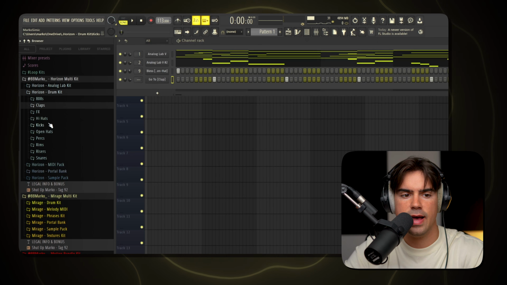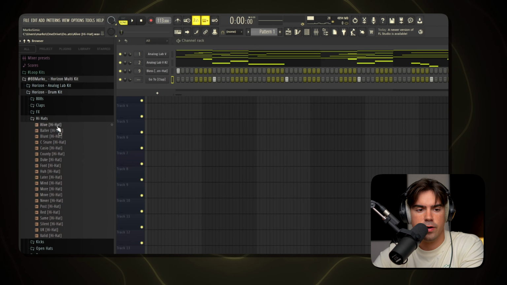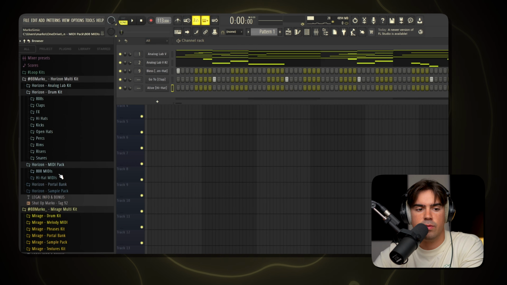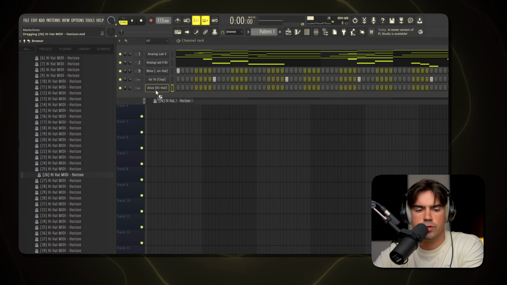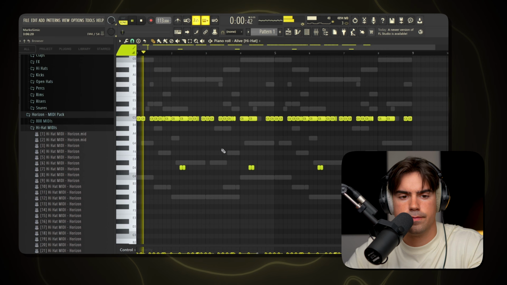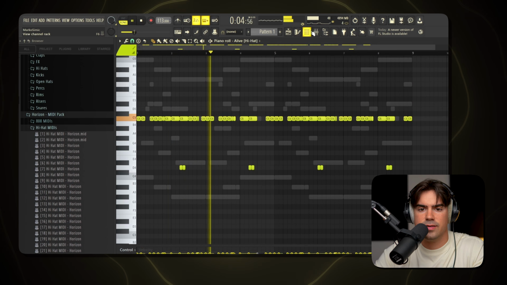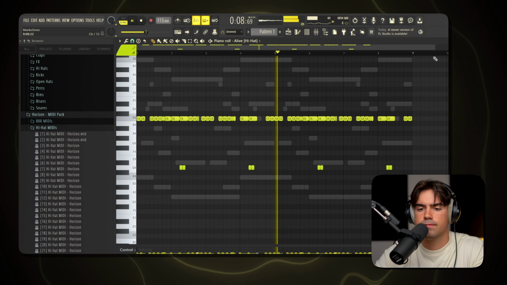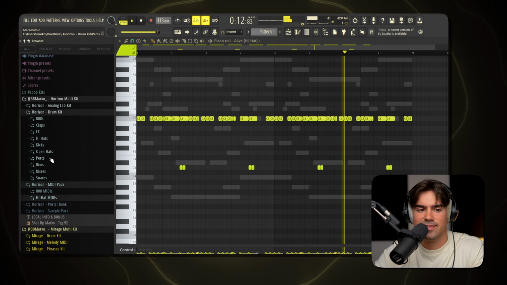Next thing is going to be hi-hats, and hi-hats are actually super simple because all I'm going to do is just drag in this one right here, and then instead of making the whole pattern from scratch, you can literally just hit up the MIDI kit right here. It has 40 different hi-hat MIDIs, so you can pretty much just drag in whichever one, and 9 times out of 10 it just fits in perfectly with the rest of the beat. Kind of like this. Pretty smooth right there. It's not really harder than that, dude.